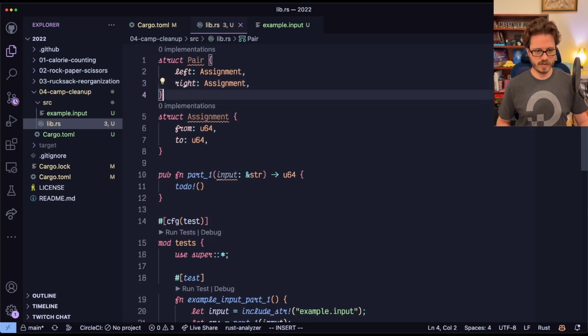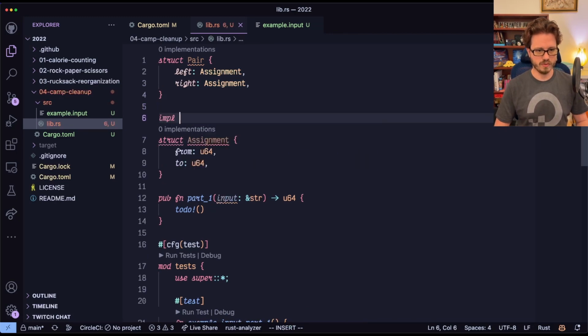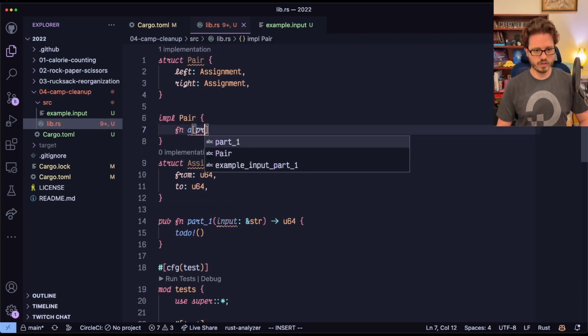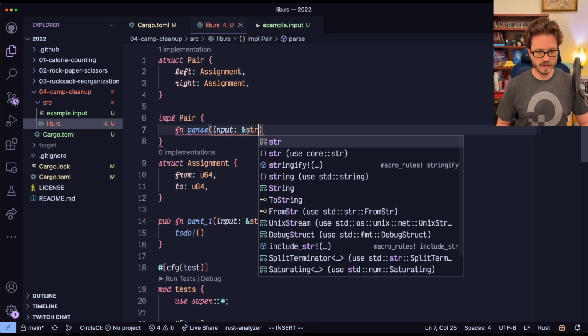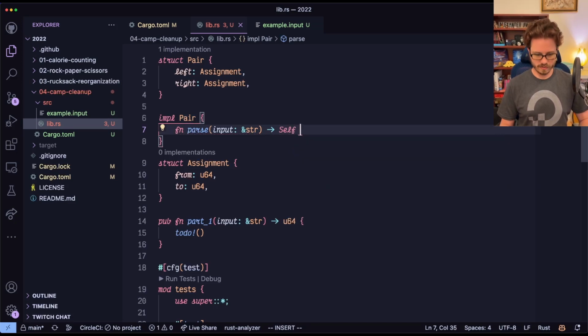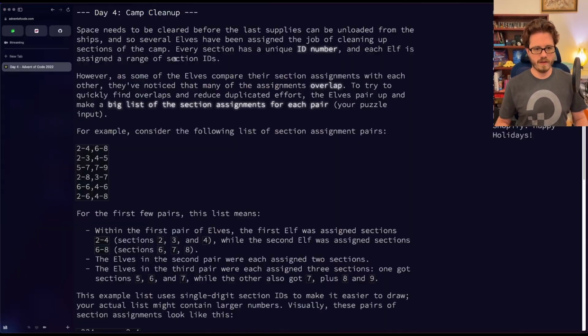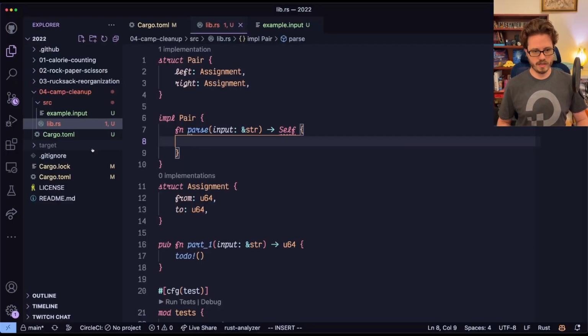Basically just doing this so that I can have a nice place to implement a parse method. Function parse takes our input, returns a pair. So if we do this, we say we are going to get a line. So I think we're going to split on a comma.